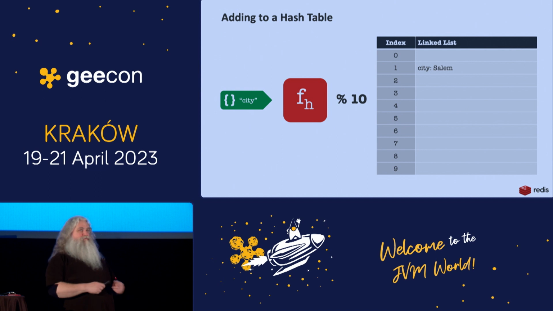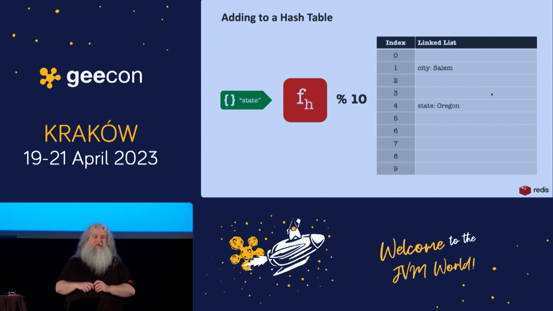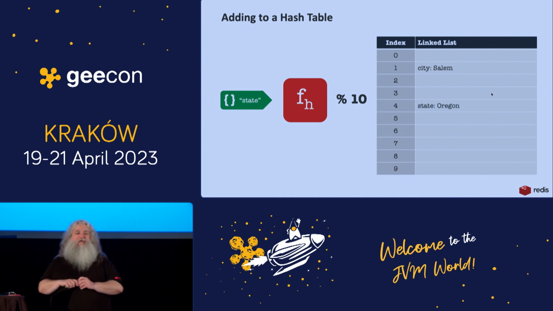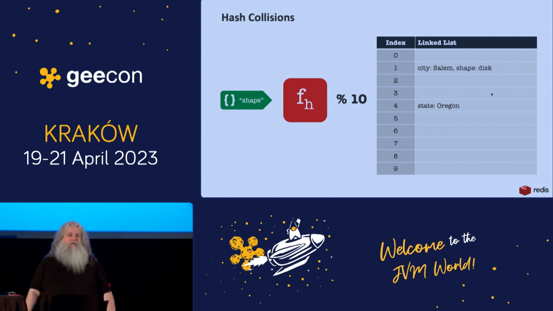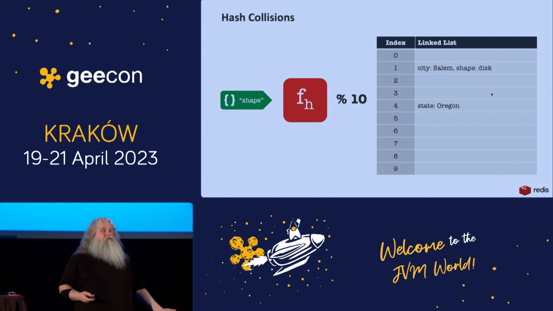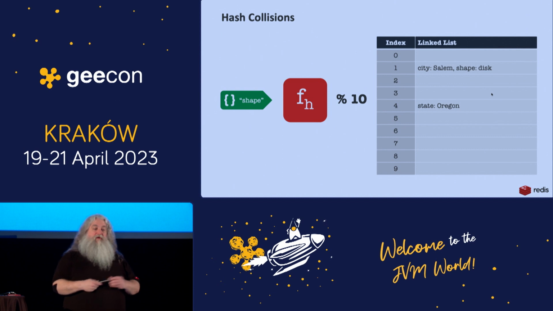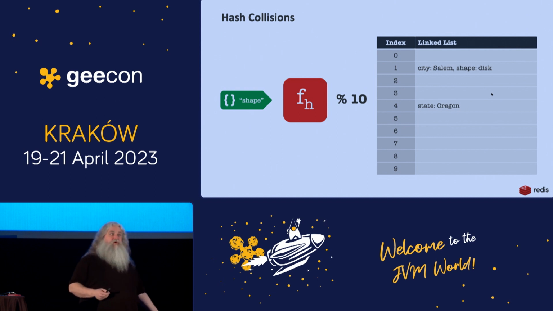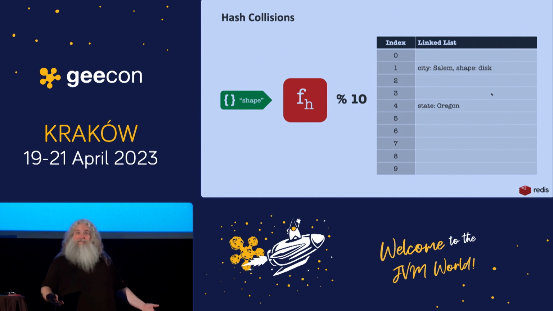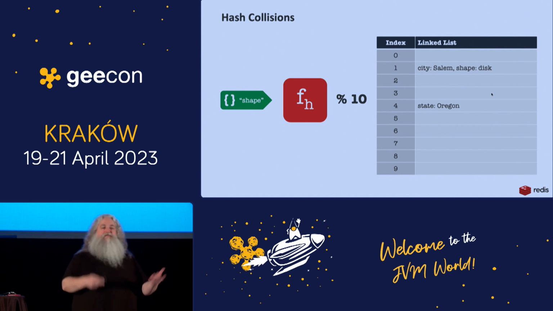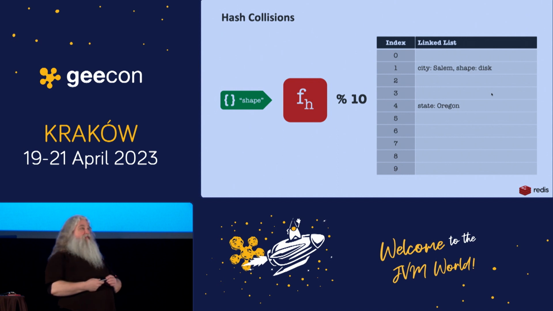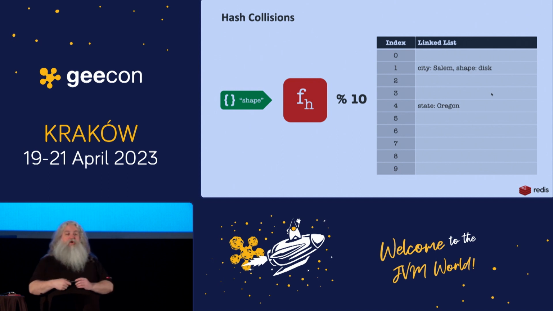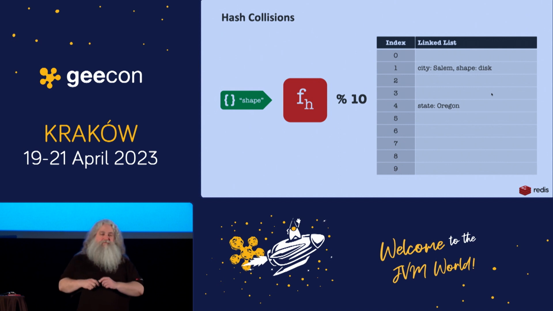the key and the value. If we come in and add another value, let's add state, we can see it's going through the same process, but this time the state is put in the linked list in position 4. Sometimes you will run into a hash collision. So we want to add the value for shape into our little hash table here, and it's in index position 1 as well. There's something there already. Well, that's why we used a linked list. And so what we do is we add it to the end of that linked list. And so now in index 1, we have city and shape.